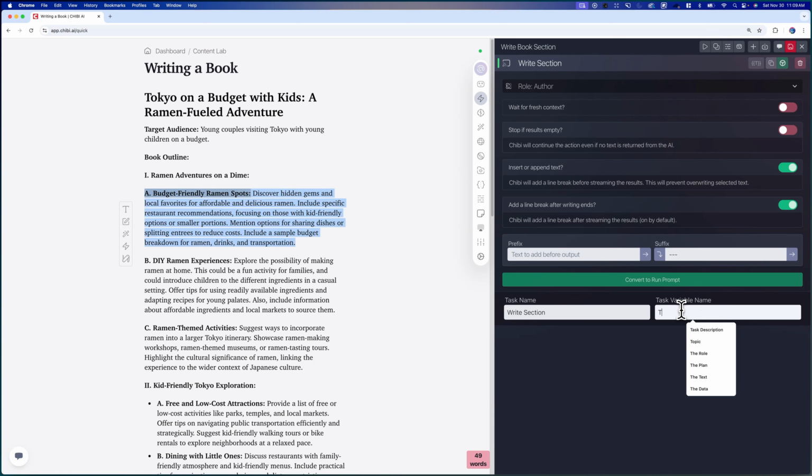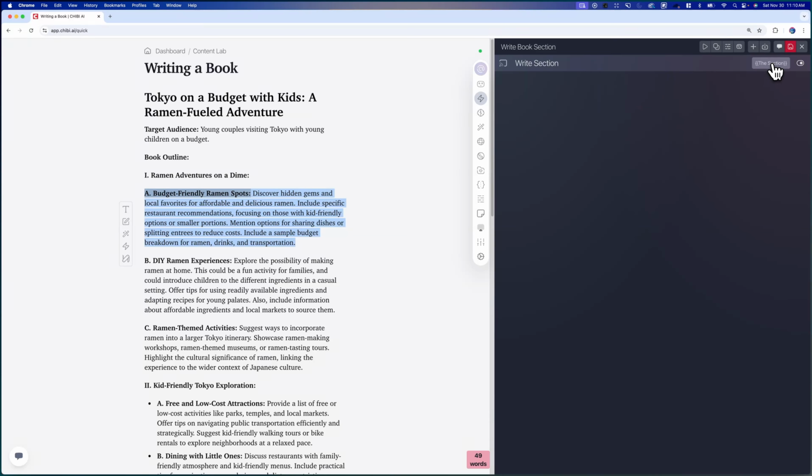So I'm just going to come in here and just call this the section. Notice up here that this changes to the section. So in the future, if we decide to add another step to our action, I can click this and it'll copy that variable to my clipboard. And then the next task, the next step that I create, if I needed this information, which is whatever is generated, right?